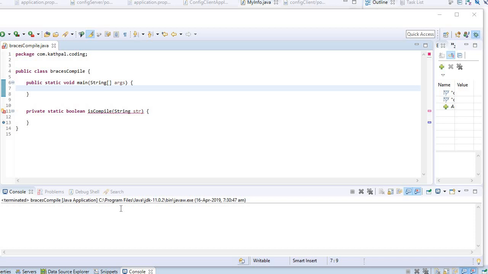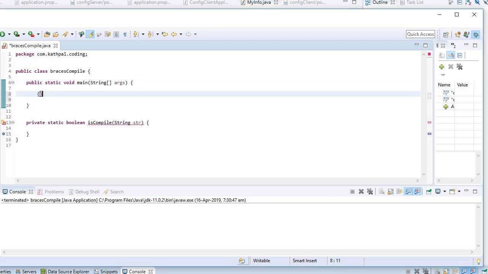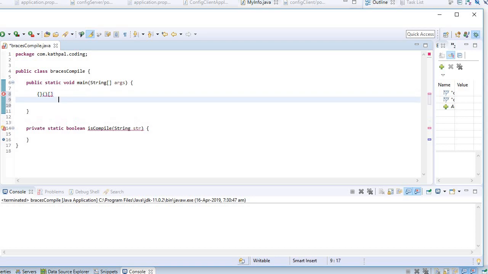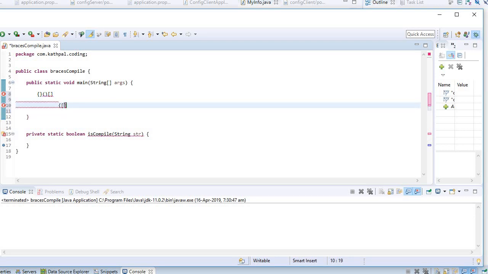This is one of the problems that I faced recently in one of my coding interviews. It was a problem in which we need to check whether our braces are balanced or not. Yes, the way a compiler does, like if I am writing these, these are balanced, this is balanced, but if we write this and this, it's not balanced, because one opening brace should be closed by the same type of closing bracket.